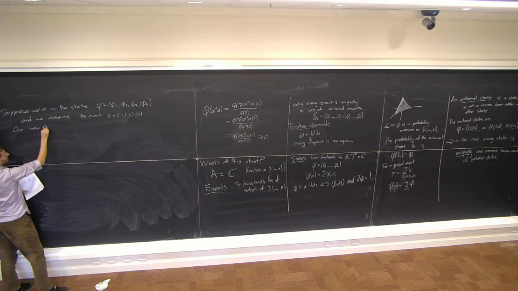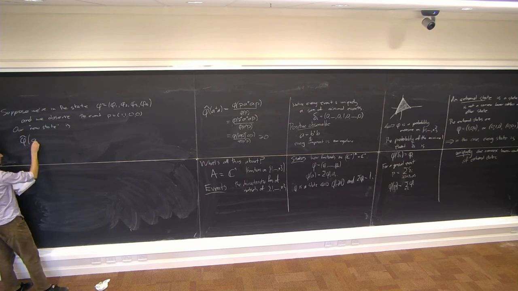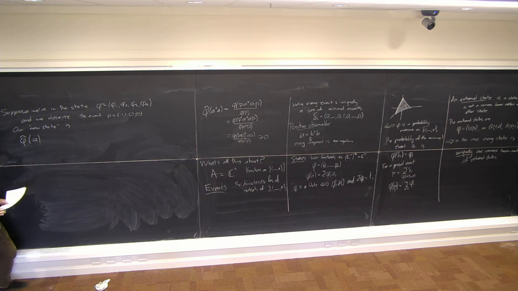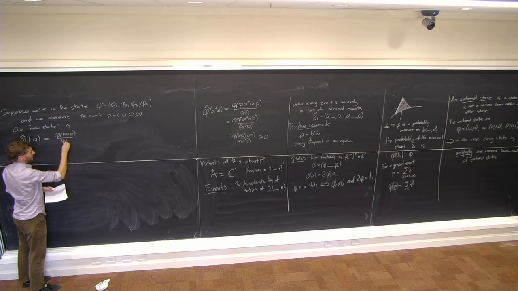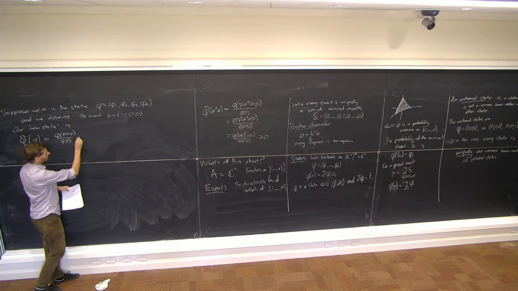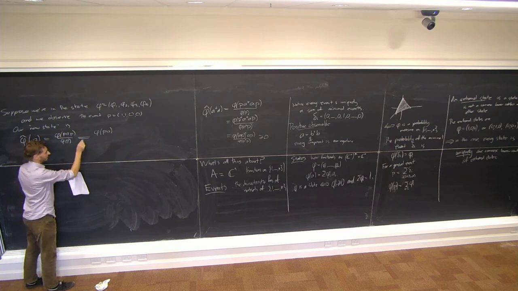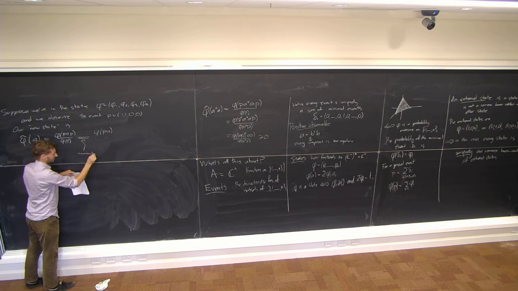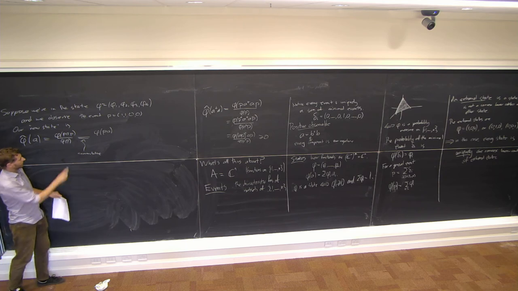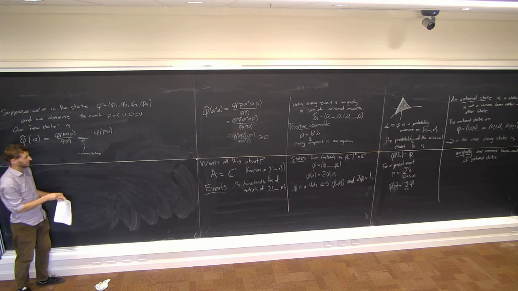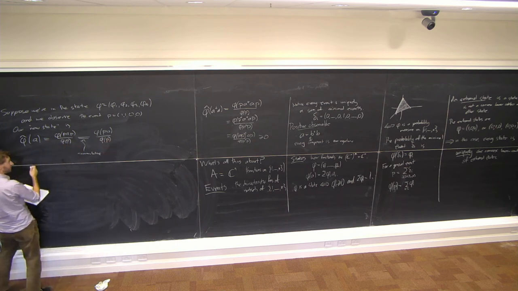Our new state is, let's just follow the formulas. Phi hat is the new state. We say what the state is by giving its value on all elements of the algebra. And we write out the formula: phi of PAP divided by phi of P. Notice that there's a big simplification that happens here. This step holds whenever the algebra is commutative. You can just move the P through the A and combine it with the other P. So that's just generalities.